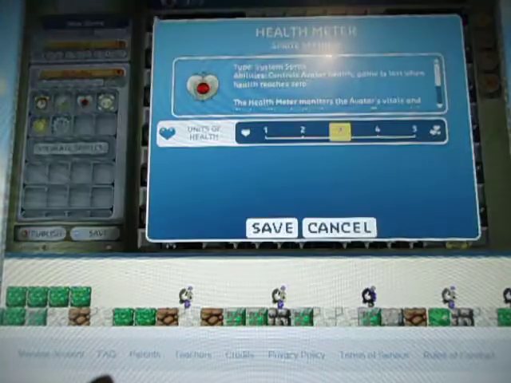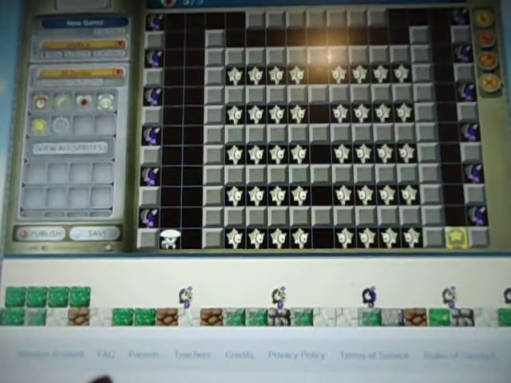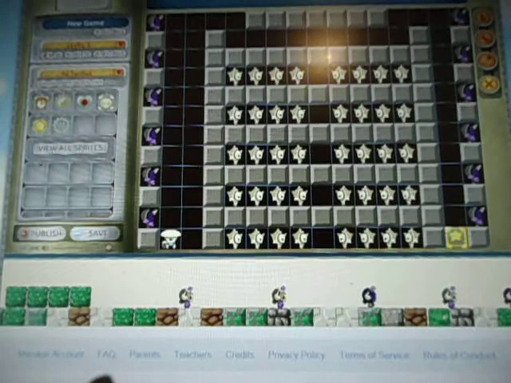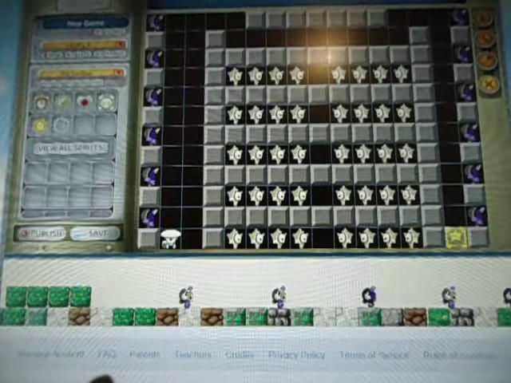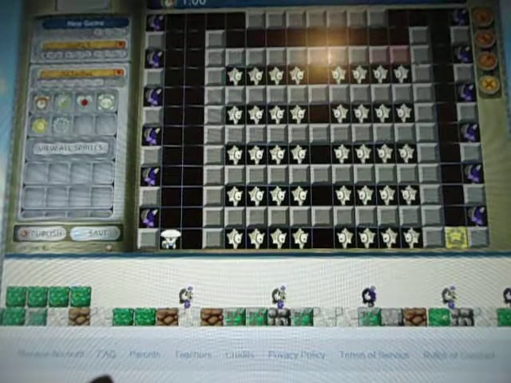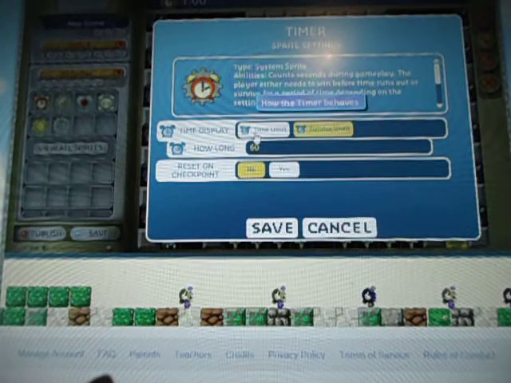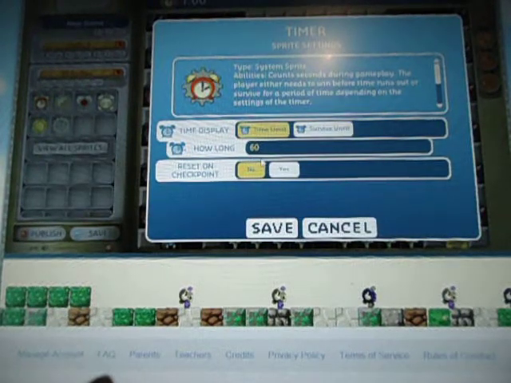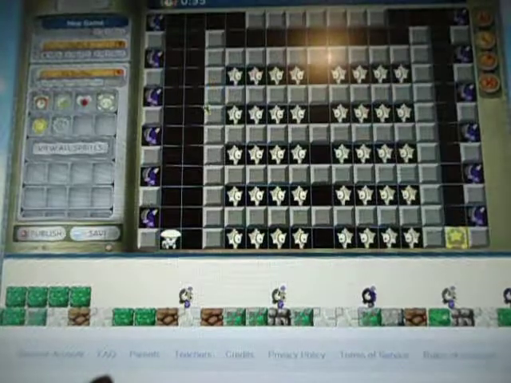Systems, let's not have health. Yeah, nah. There we go. So, no, you don't want to have to kill them. Let's have a timer. No, a timer up there. Set to 35 seconds.